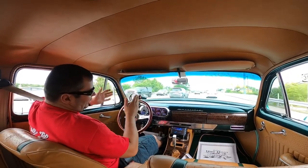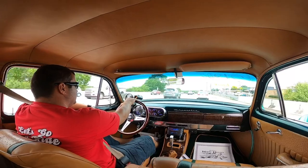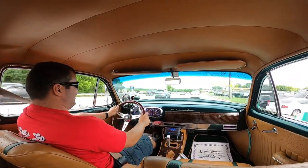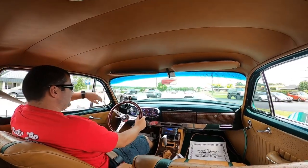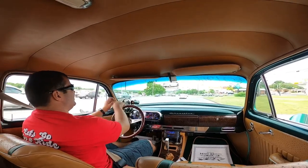Going pretty straight down the road. It's not fighting me, pulling me left and right. Really tight steering. I mean, I'm just barely turning it. It's taking off. Turn signals popping up both sides of the dash right there.